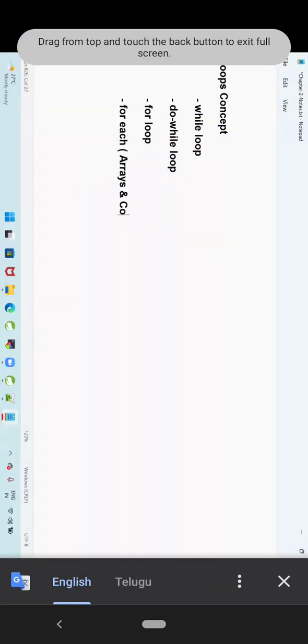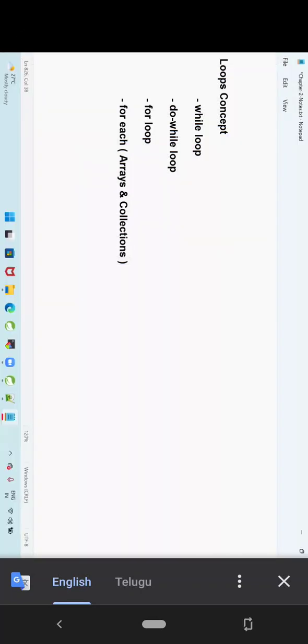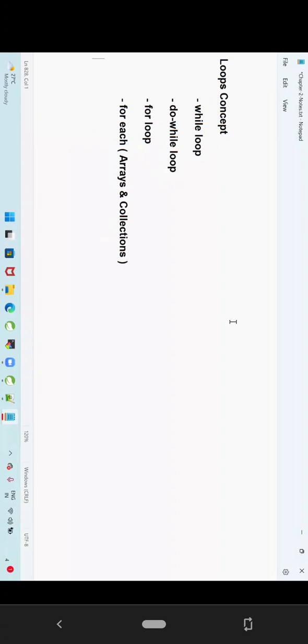With arrays and collections. As of now we don't know arrays and collections, so we have not discussed the for each loop. Then after that we discussed transfer or branching statements.